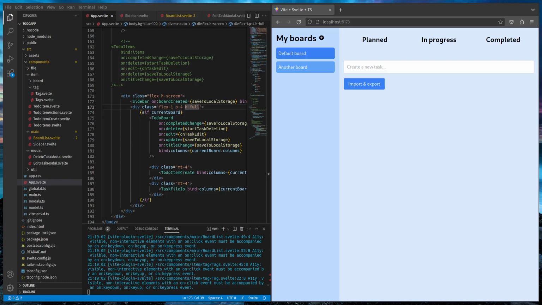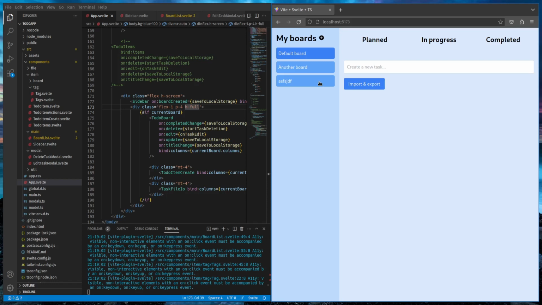Today we are going to be continuing with our beloved to-do application as usual. In the last episode we implemented this nice little sidebar view here, so you can now add new boards. You can write a little board name here and boom, it will pop up right underneath there. That's a really neat feature. And of course, you can also switch between them. We implemented that in one of the previous episodes as well.